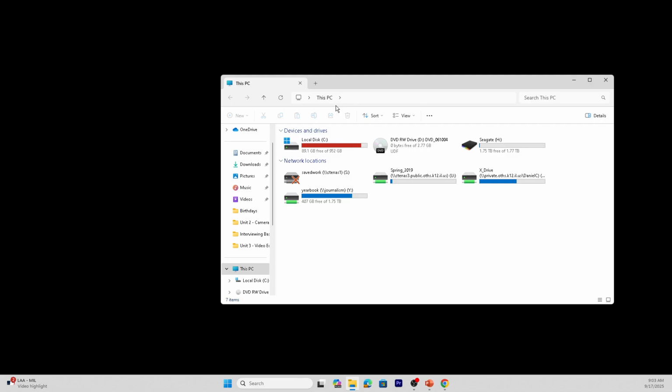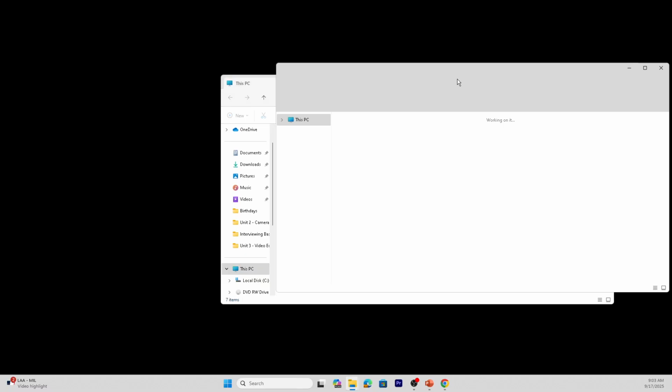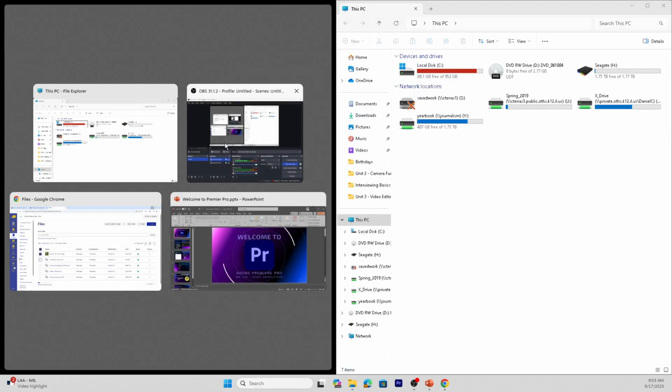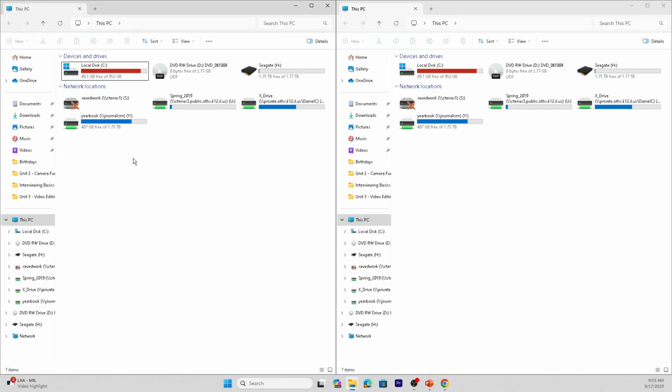Here's best practice. Here's something that I want you to get used to doing: you can create a new tab here. So have 2 tabs open of your file explorer. That's what this is called. I want one tab to be hovered over on the right-hand side. So when you grab it and you hover over, it will snap to the right-hand side of your window. And on the other side, I want your other tab. Okay, so you have 2 file explorers open.